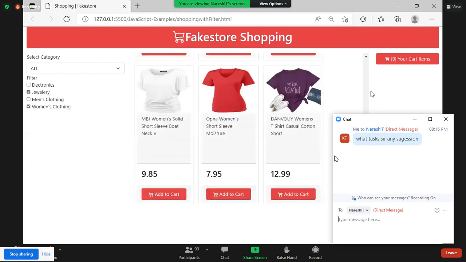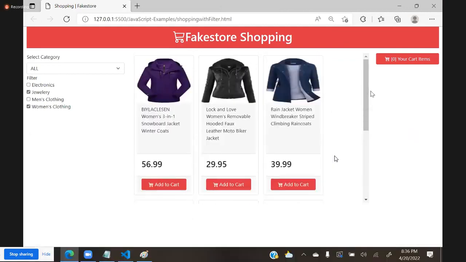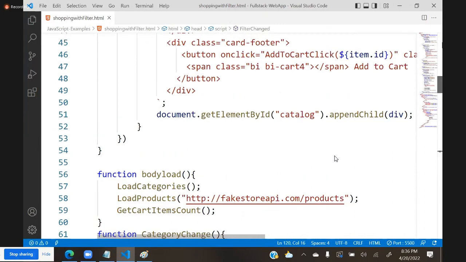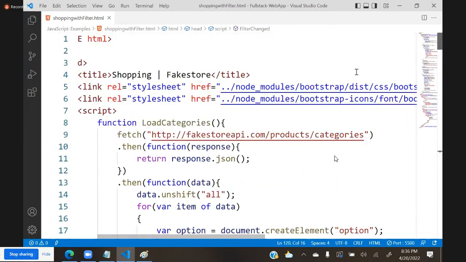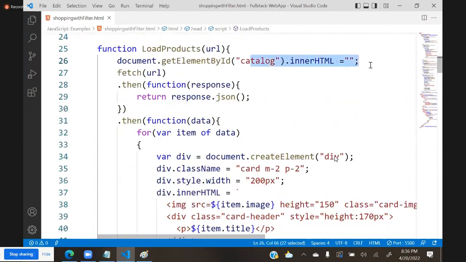Both should come. That is simple, easy. Already not plus equal. Array, previously we already learned that concept. You remembered load products is cleaning the previous. If I don't clean the previous, it will add. You don't need to use plus equal or anything. Understood? Just what you have to do, you have to use it.